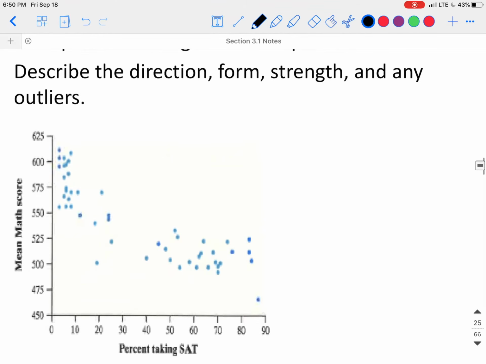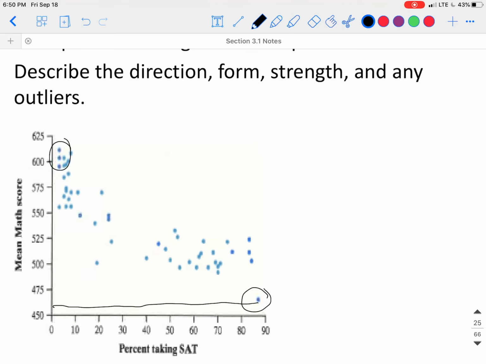So if we look, this is what percent of students took the SAT. So if like 90%, probably about 87% of the state, they took the SAT. Their average SAT score is much lower than the schools who had few students who took it, those scores are higher.